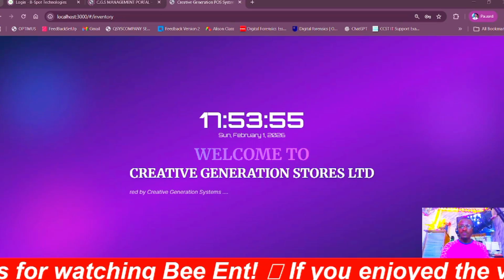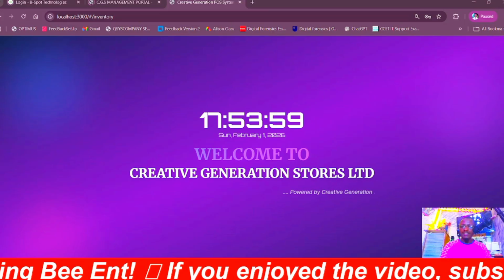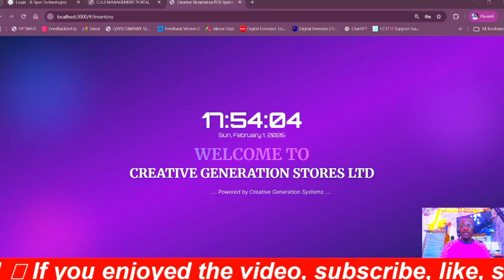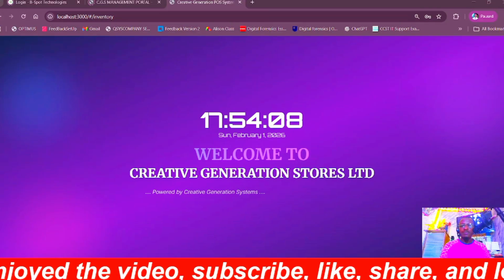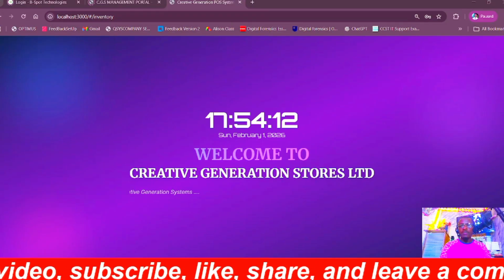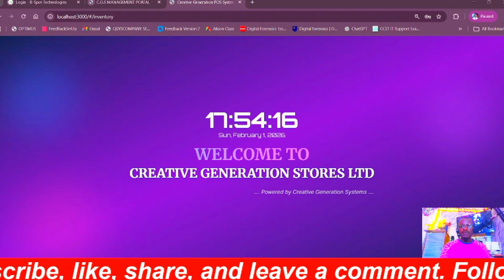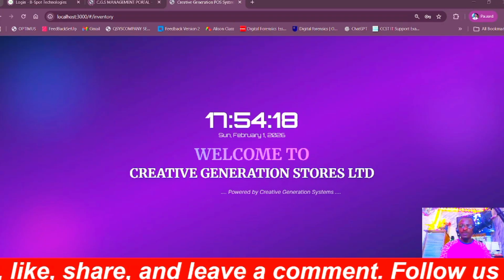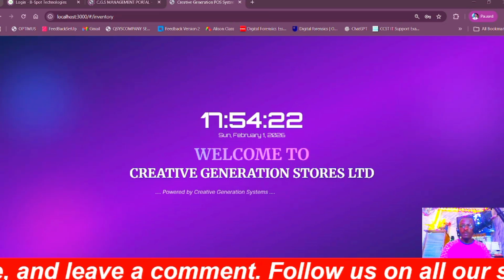Welcome back. Now, a POS system, as you all know, is a point of sale system. This system is used in various businesses, no matter how small the business is. Nowadays, in modern business operations, we don't use books to write sales, profits, or even to track stock. We use the system. They are accurate and easy to manage.